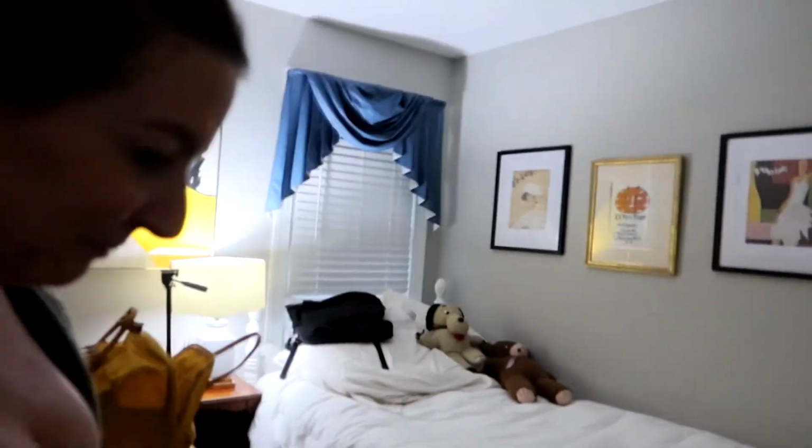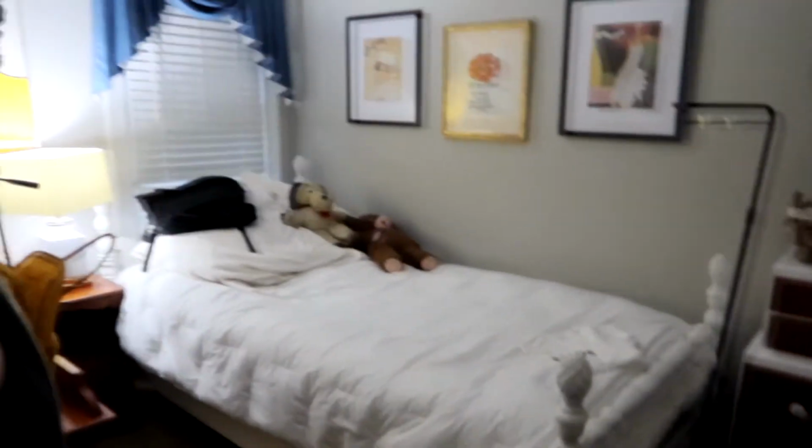I can't tell if the camera is... There we go. I don't know if y'all can hear the rain outside. I mean, to me, it's just so soothing. It's almost like a lullaby. It's just the reassurance that the oppressive heat will be swept away by the storm. I just love it.